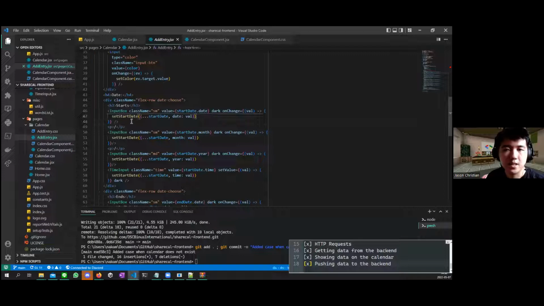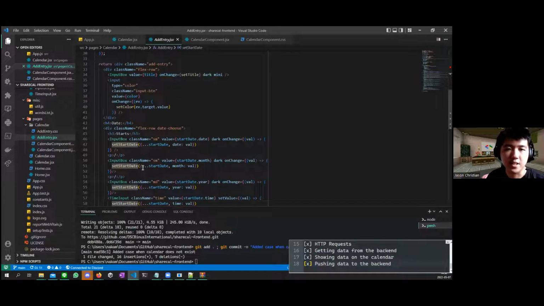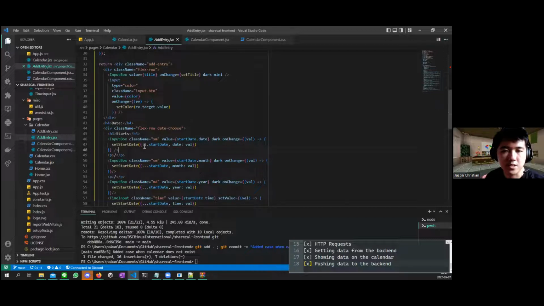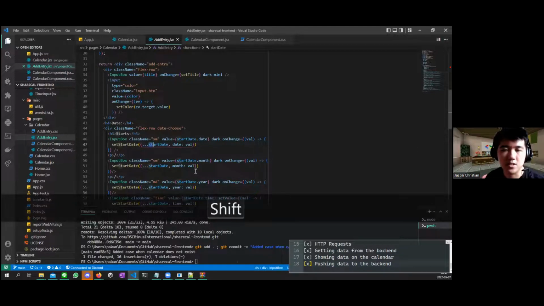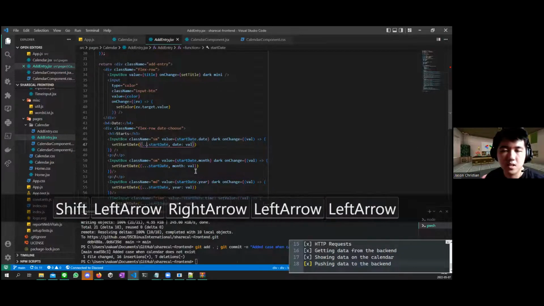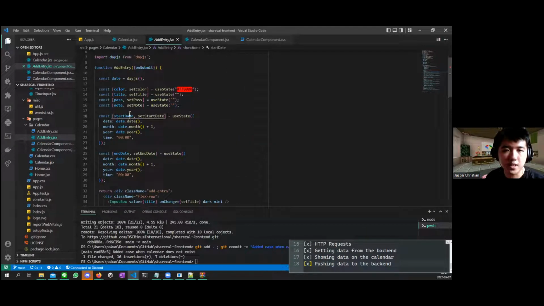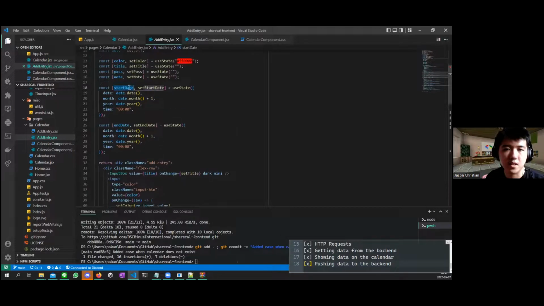So to explain, it will set start date, it will set the state, and then this is what it's going to be set to. So this is triple dot and then start date. What this will do is it will duplicate the start date object.